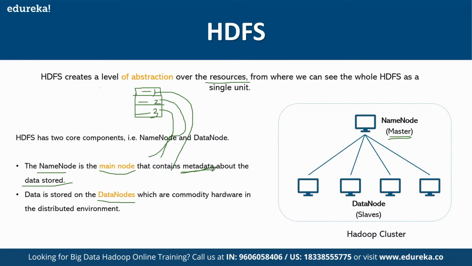All right, so this is the use of name node. It acts as the master, and data is stored on the data nodes, which are commodity hardware in the distributed environment. Commodity hardware means you don't have any specific limit, like, this is how you should install, and only if you install this will Hadoop work. Nothing like that. Hadoop will work on your laptop as well as on your mainframe server. It is just that you choose where you are going to physically store your data. That is why it is mentioned as commodity hardware.